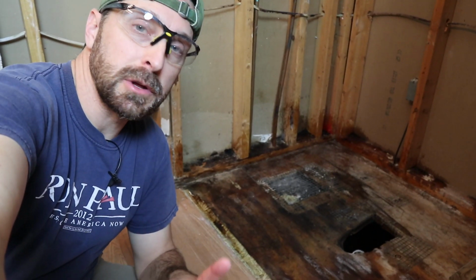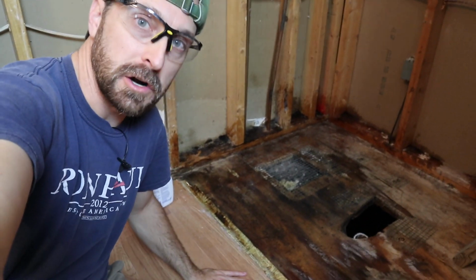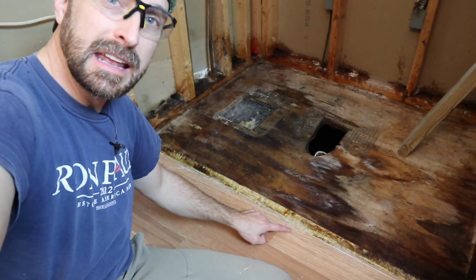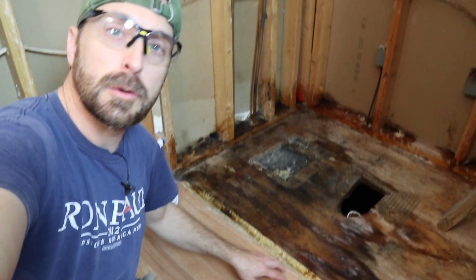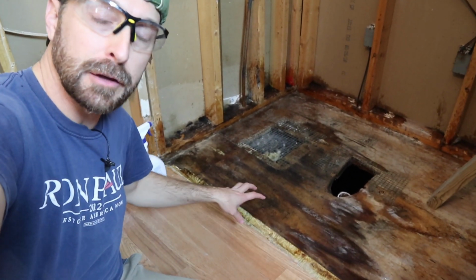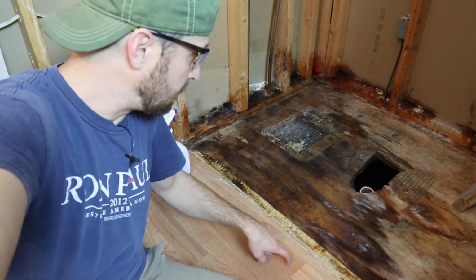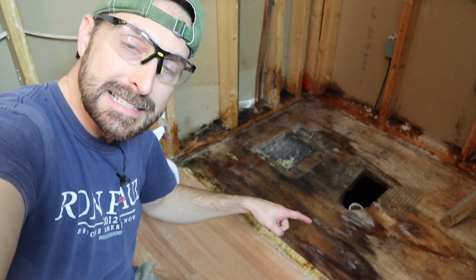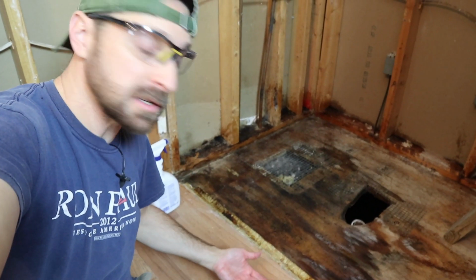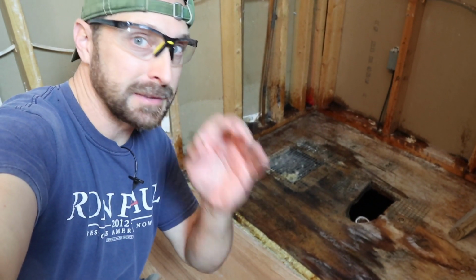So one last thing I want to show you here, and this is pretty common. I thought that we didn't have a major water leak out of that crack in the bottom of the shower because I did not see any issue with the floor here. There was no bubbling, there wasn't anything going on, no mold forming on the floor. But underneath this laminate floor that was installed is the old linoleum. They didn't take it up. So the water was actually coming underneath the linoleum, creating a barrier so that there wasn't anything showing on the floor. So just because you don't see it, doesn't mean it's not there.